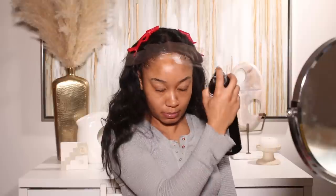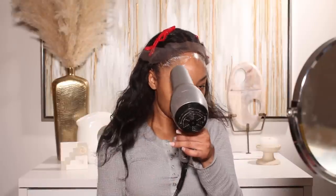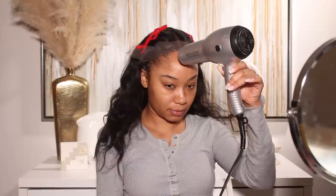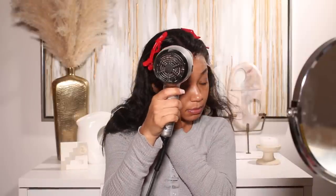I'm going to be using my favorite lace adhesive from Ebon — it's their Supreme Hold. I can't remember what it's called exactly, but it's the one in the black can. This is my favorite lace adhesive. I love it so much because it's water soluble, so it comes off super easily with water. If you're like me and you don't like to wear wigs while you're sleeping and you take them off at night, definitely give this lace adhesive a try because it holds on to the lace so well but is also extremely easy to remove.